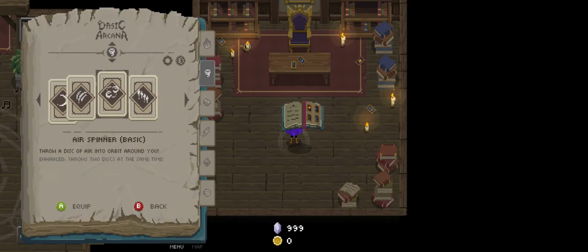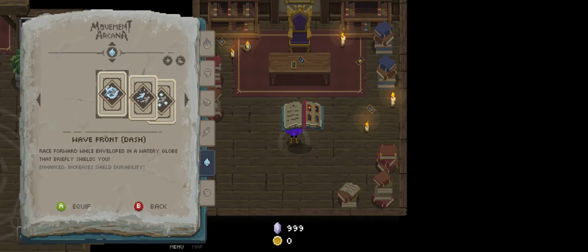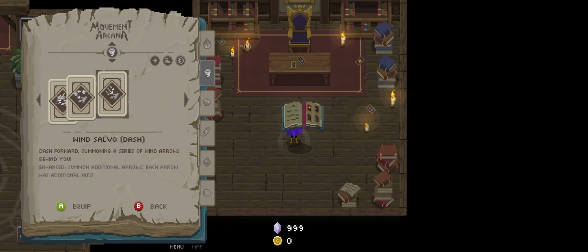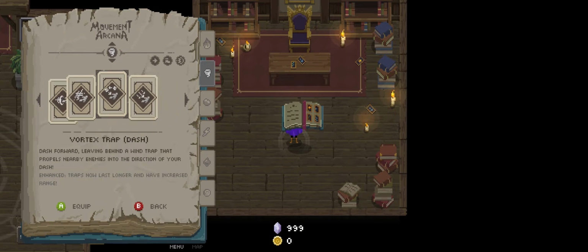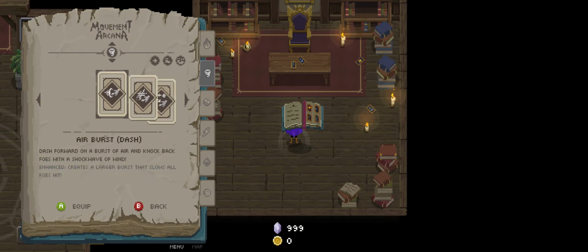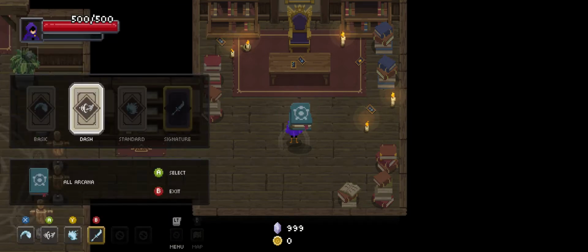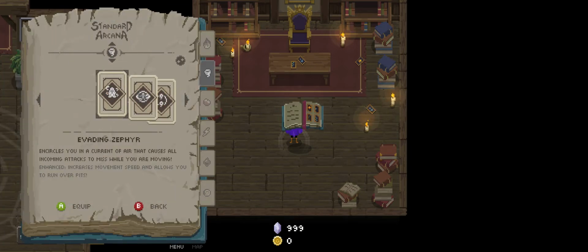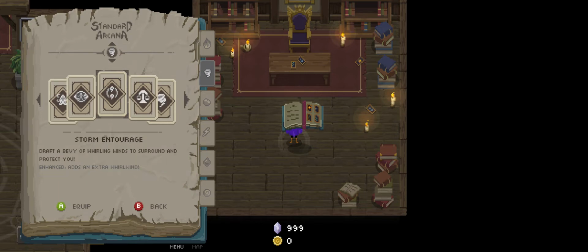Now, Air Spinner would be kind of the obvious choice, but let's see what else we can do. Air Burst, Razor Burst. So this would be kind of a fun one. I would normally do Razor Burst. Some wind arrows. I think we're gonna do Air Burst, actually, as far as what we're gonna do here.